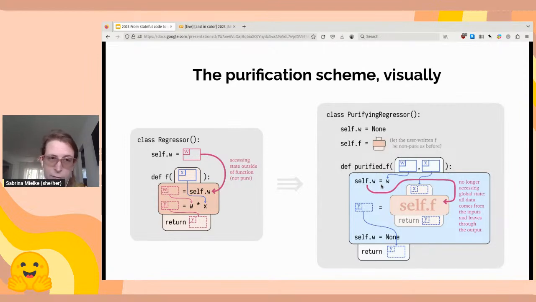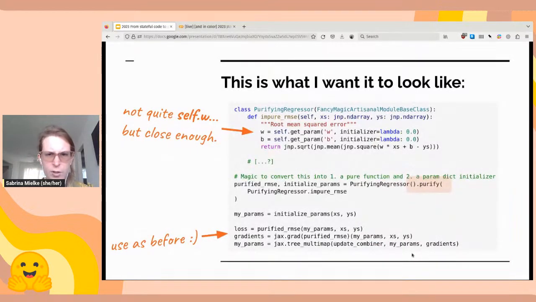because we've sort of tricked this function. It's running in a kind of sandbox, if you will. After that, we might not bother, but I like to leave things clean. We just set self.w back to None, and we return the y that came out of the dirty function. And as you can see, all the arrows are inside the function. Nobody writes anything anywhere they're not allowed to, and nobody reads anything from where they're not allowed to. So that's pretty cool, and this is kind of how I want it to be.